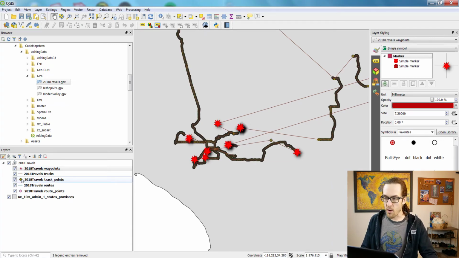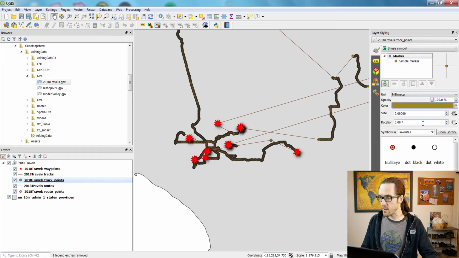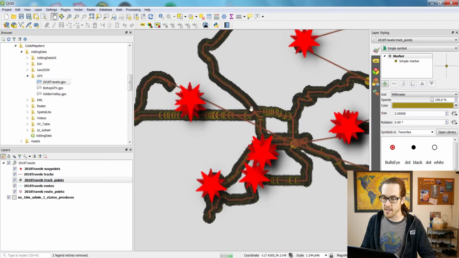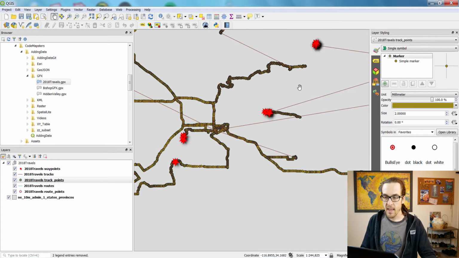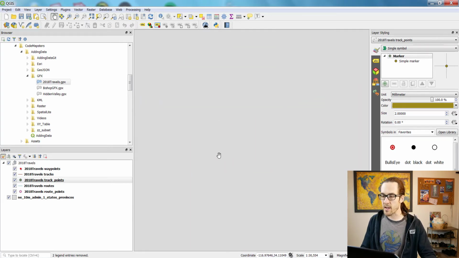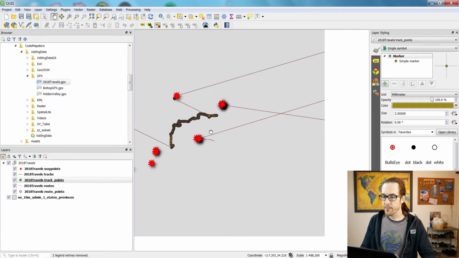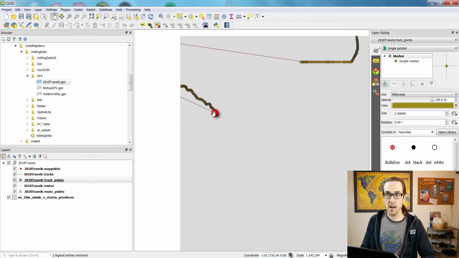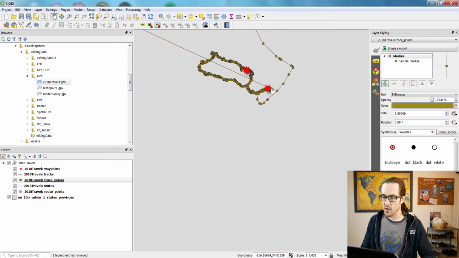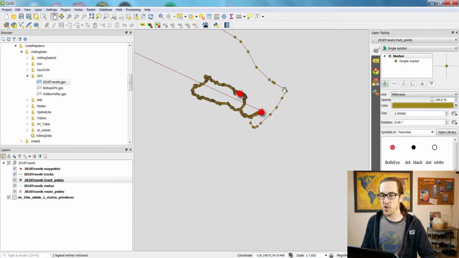The other dots are more for where I've been walking or driving. So you can see some of the routes I've taken around town. And then you can see these lines which connect the points. If I zoom in here a bit more, you can see that there's a little line connecting all of these. If I scroll around, I was on a hike over here in Joshua Tree not too long ago. And you can see here the little track I took.